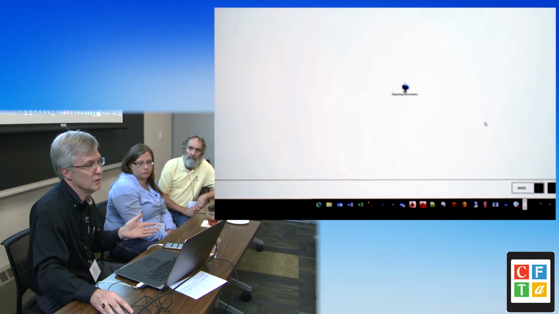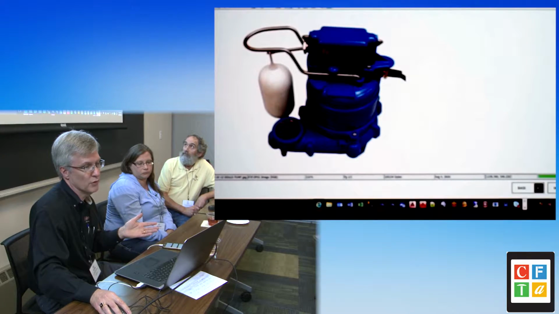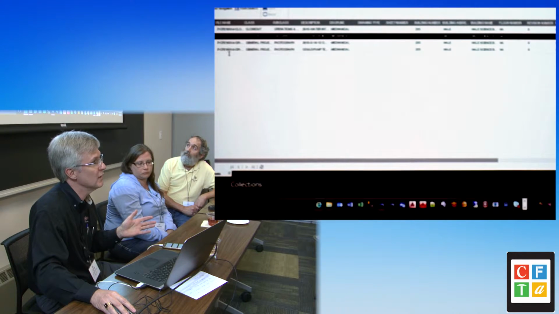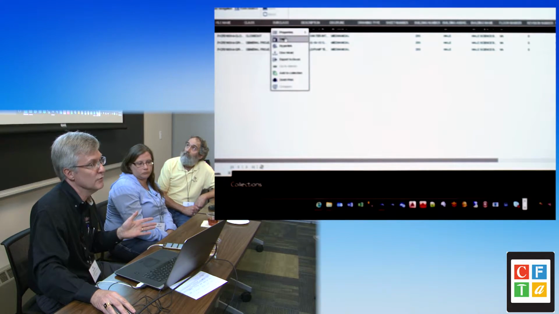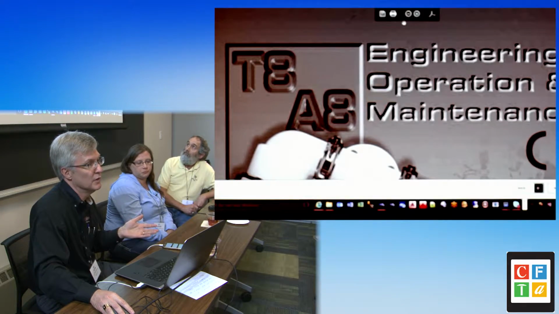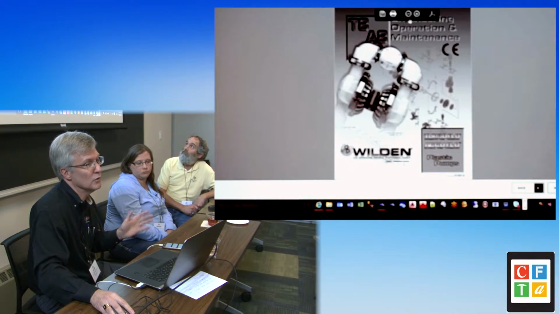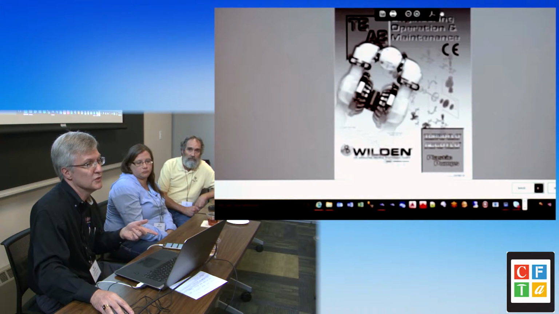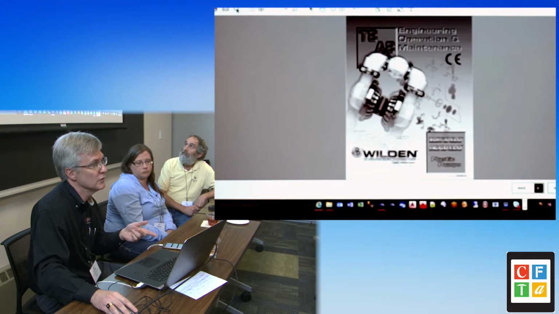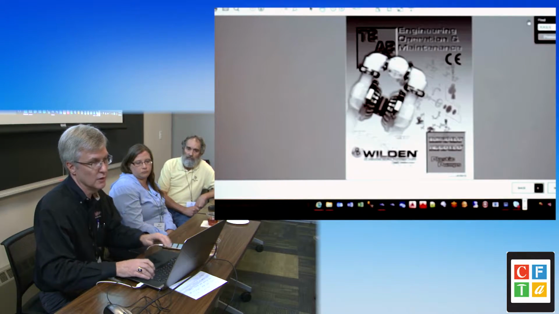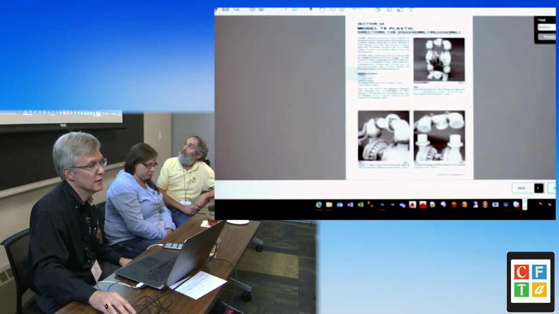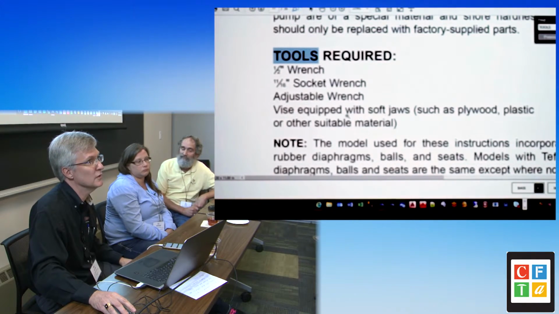Or I can go look at the O&M manual, and there's a photo of it. I'm paging through them, looking at the 4 documents by just stepping down them. I could also go back here and right click and say view, and I'm now looking at the O&M manual. And if the O&M manual is a modern document, it's automatically searchable. If it's a scanned document, you can OCR it and it's searchable. So I can go in here and search the content of this file for the word tools, and it will find that word in here. So I can find what tools I need to take to do this maintenance.